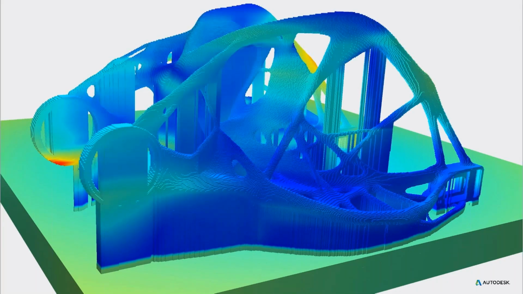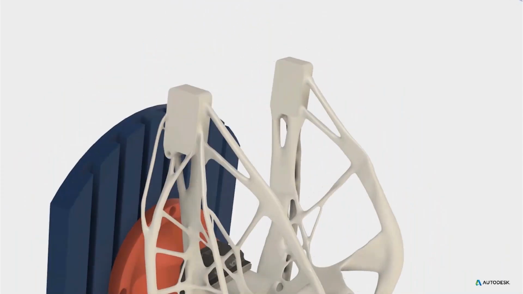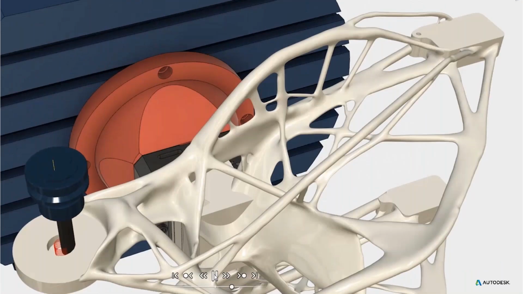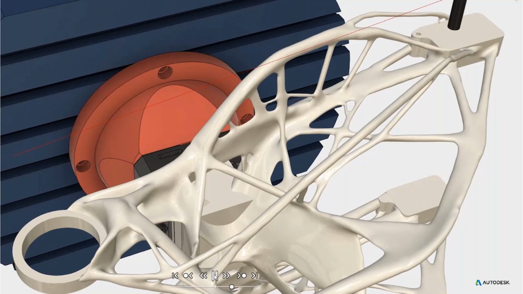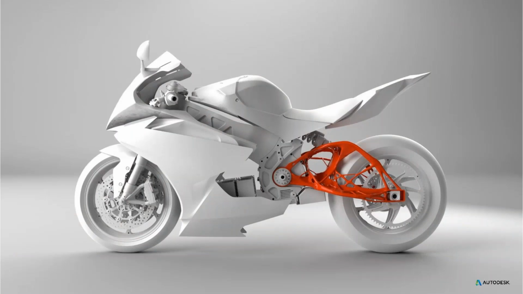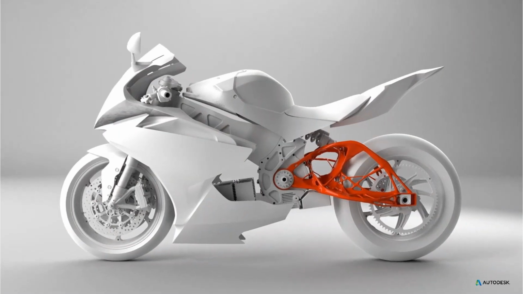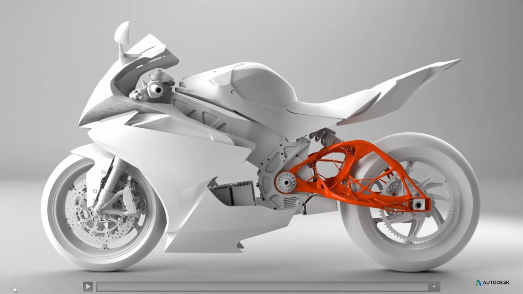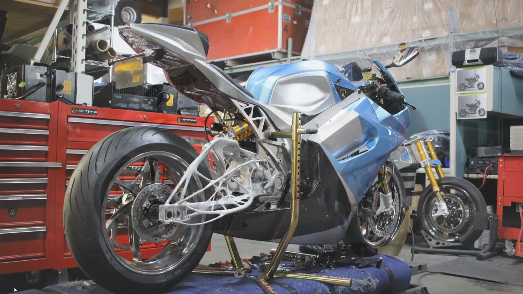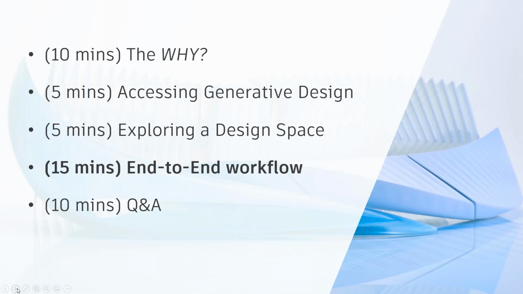In this case, it is still an additive part. Actually, it's a bit of a hybrid approach with subtractive finishing. But this is just for clarifying a little bit what I'm trying to explain.